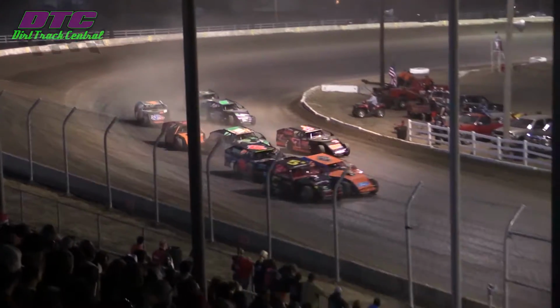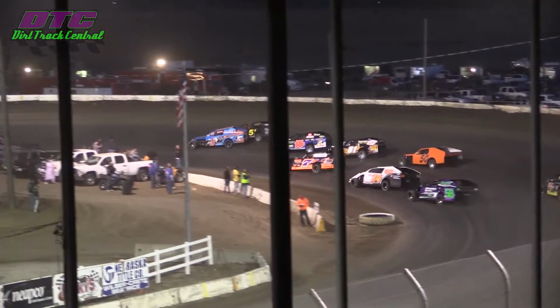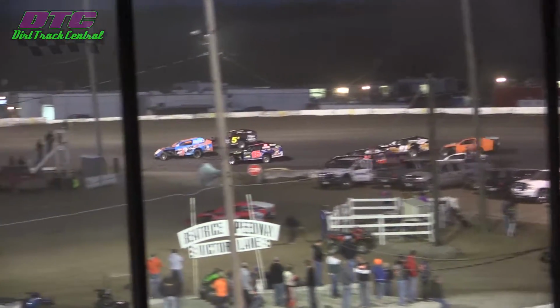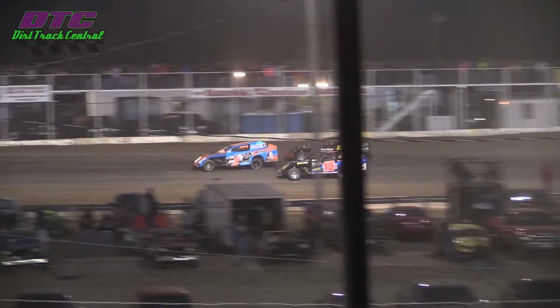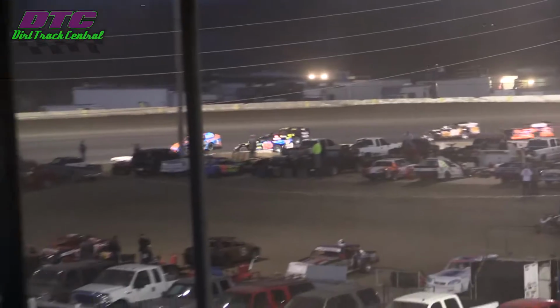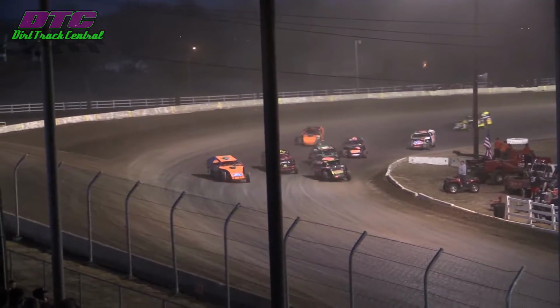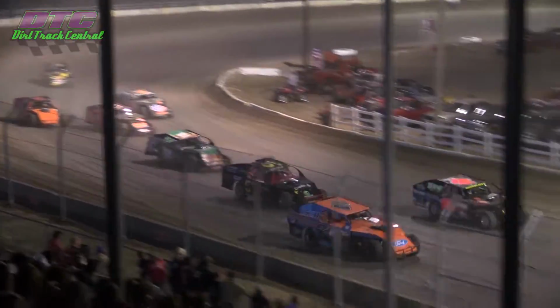The green goes up, the hammer goes down on heat race number 3. Bob Zobek trying to get a good run down the front straightaway and into turn number 1. He has Gerald Hoffelman on his back bumper, trying to push him around. Lyle Shepard pushing up in 2. Shepard will hold on to that lead. Hoffelman on his low side, Zobek on his high side. Densberger also coming into the mix. Here comes the 81 car. Points it out at turn number 4 and gets on the throttle. He'll try to keep with those top 3.